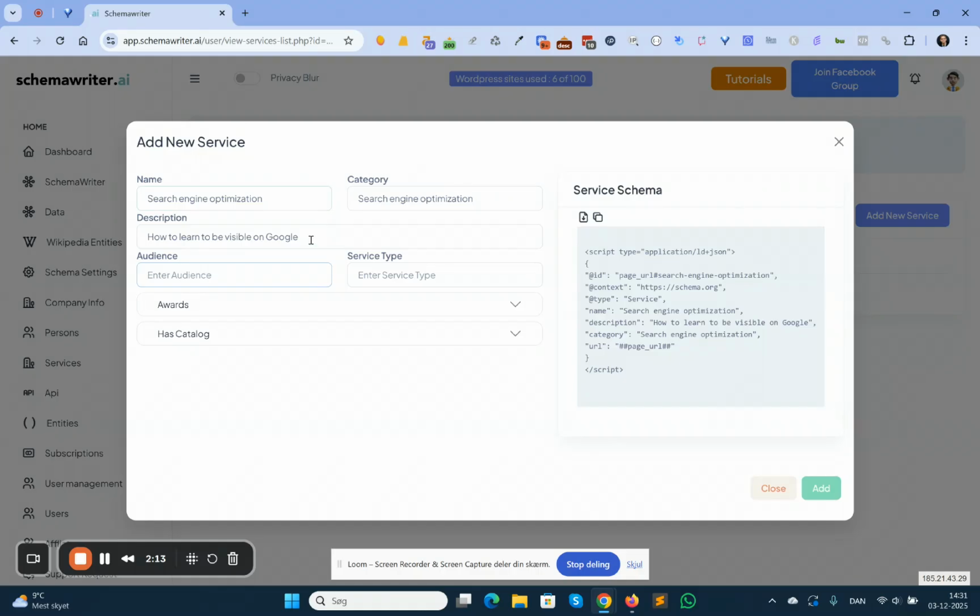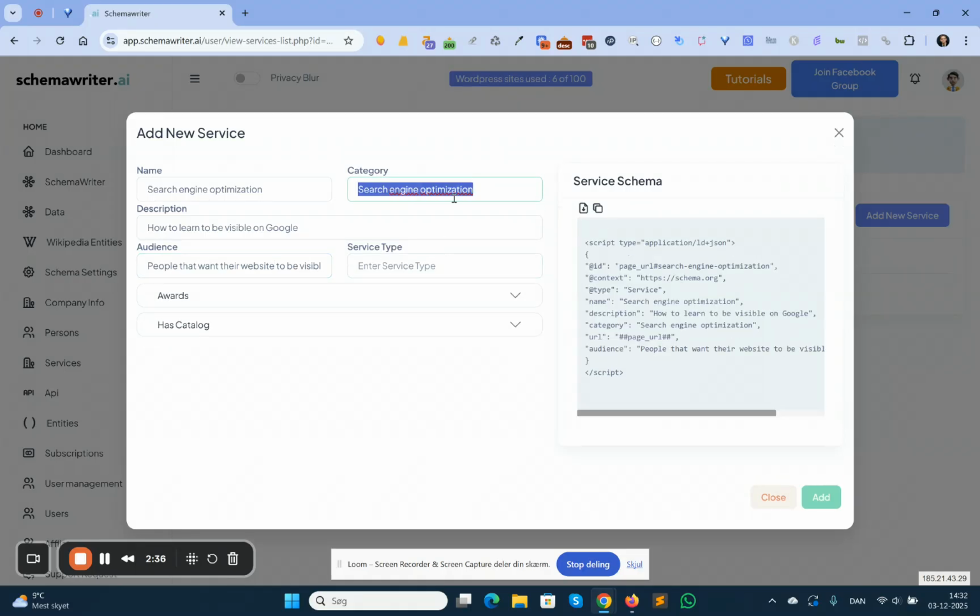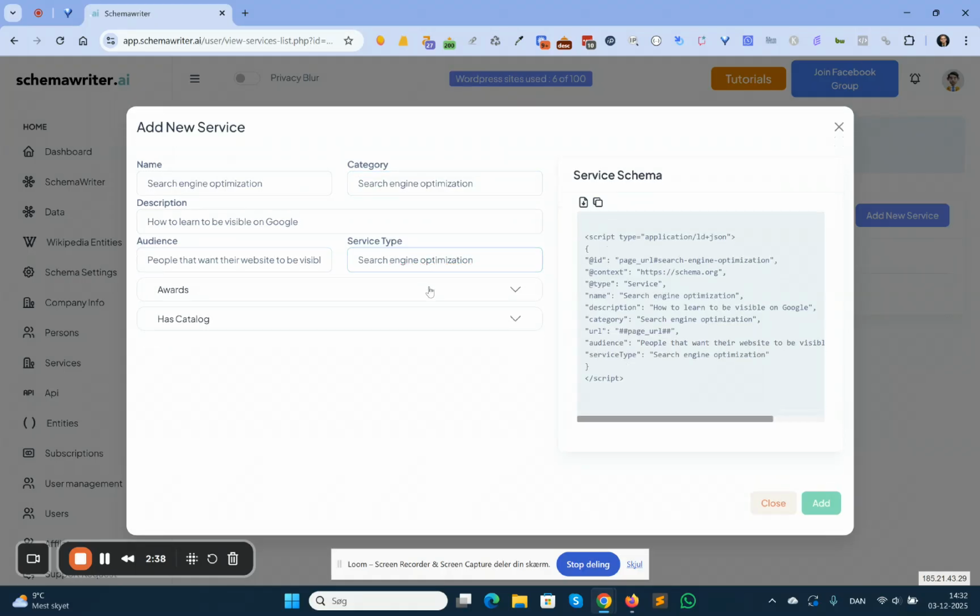The audience will be people that want to be visible on Google, want their website to be visible. A service type is search engine optimization. No awards and catalog.